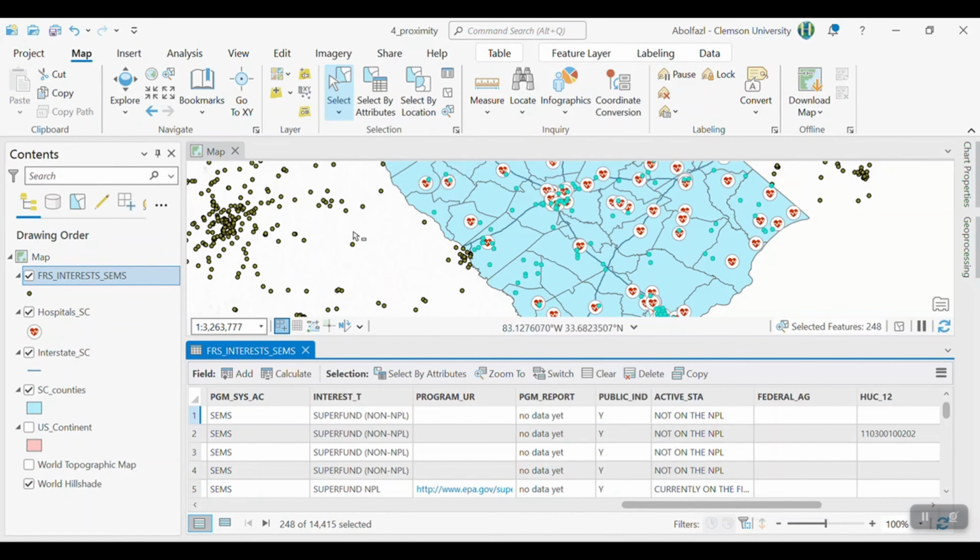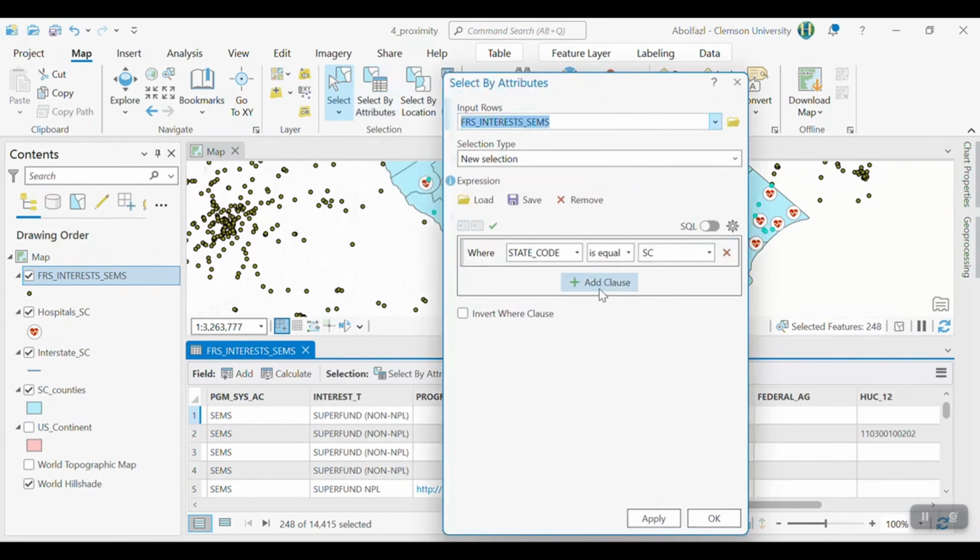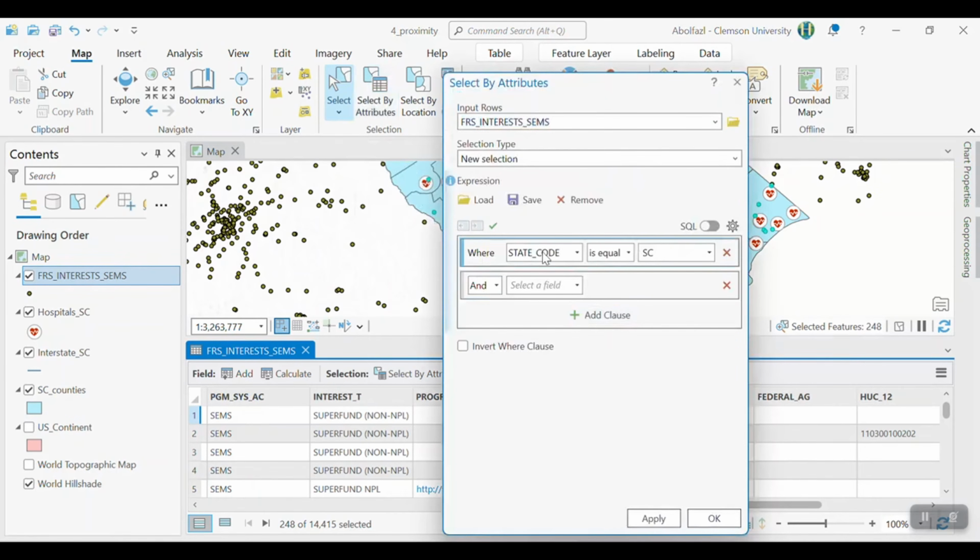So first of all, I selected South Carolina, but also I'm going to select only the ones that are currently on the national priority list. So if I go back to select by attribute, I can add another clause, and I'm going to say that state code is South Carolina, and what was the name?